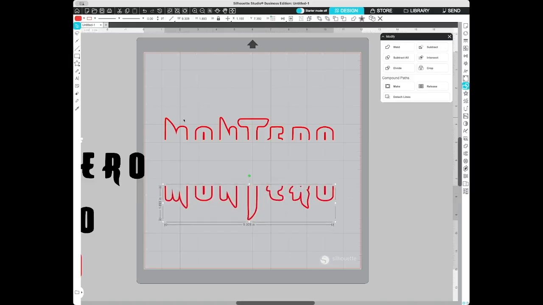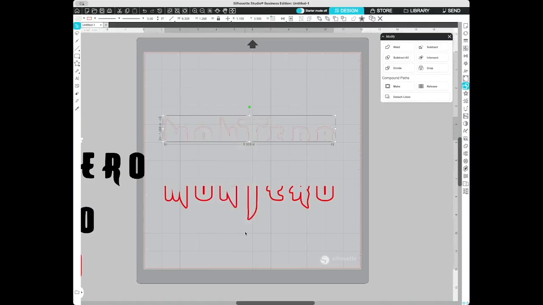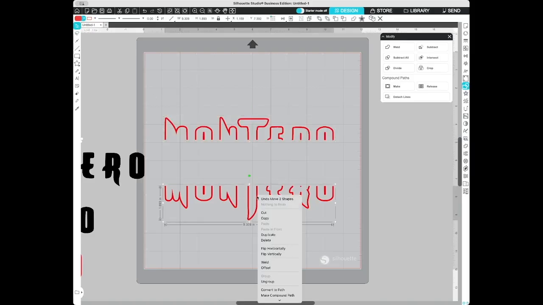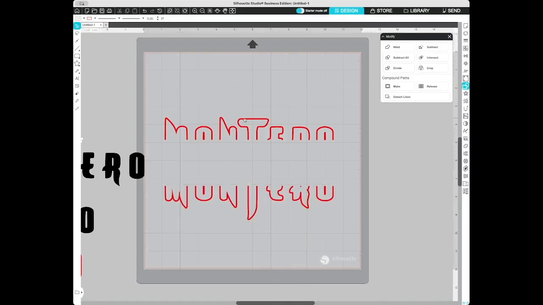So now you've got all that as one piece, we can now choose that and we're going to make it a compound path. Again, don't worry if that happens, you just go back up to the left hand corner and pop the colour back in. We're going to do the same on this one. We're going to make this one a compound path. Again, we're going to pop back up there and we're going to fill that colour back in. So now this is what we have so far.